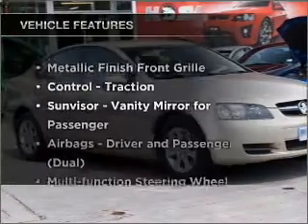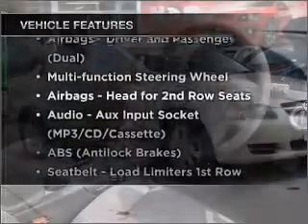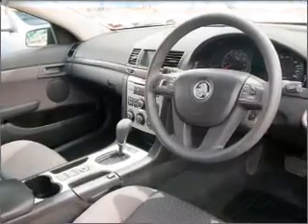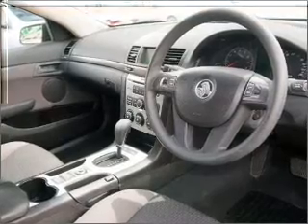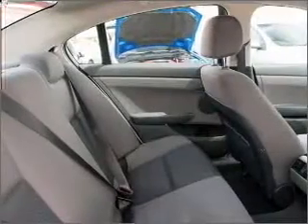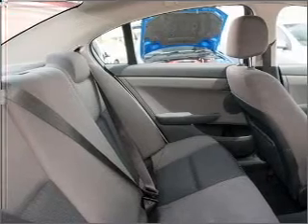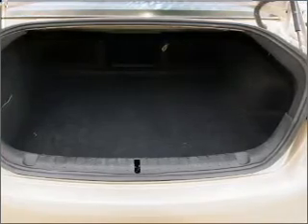Plus enjoy these notable features that are included in this ride: cruise control, central locking, power windows, an alarm system, a CD player, auxiliary input for your MP3 player, an adjustable tilt steering wheel, ventilated disc brakes, side airbag, curtain head airbags, stability control, and premium wheels for a more luxurious look.